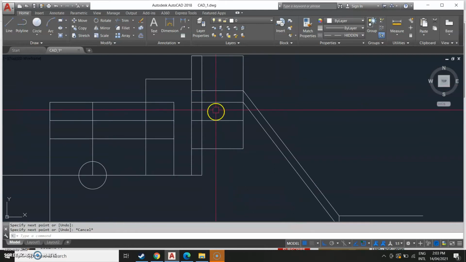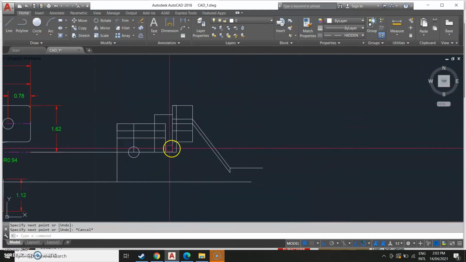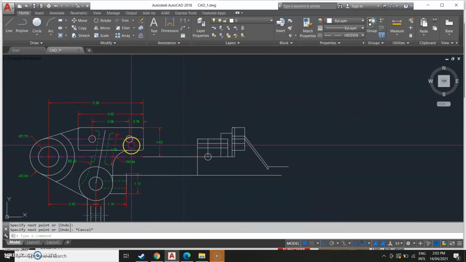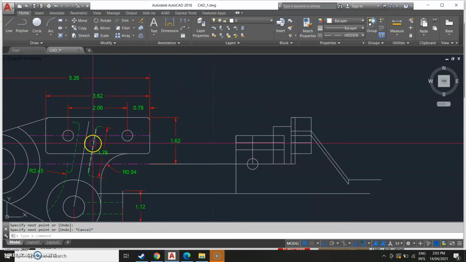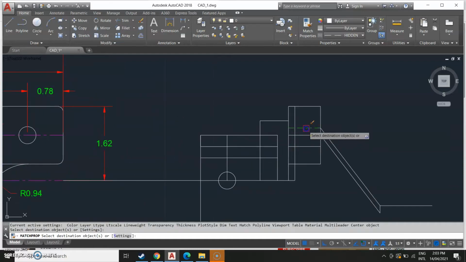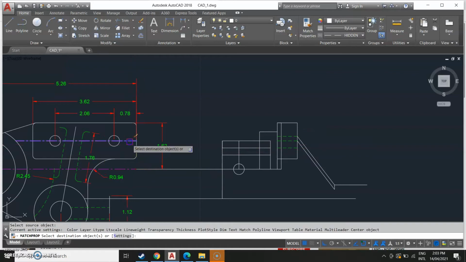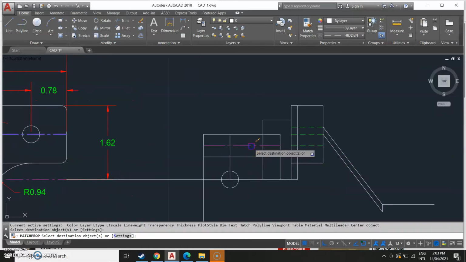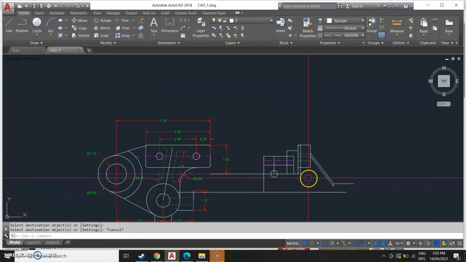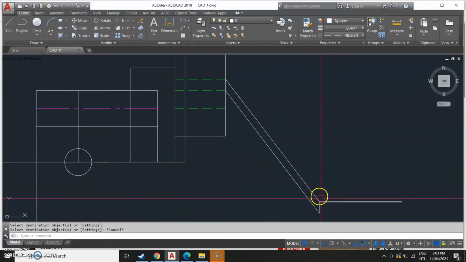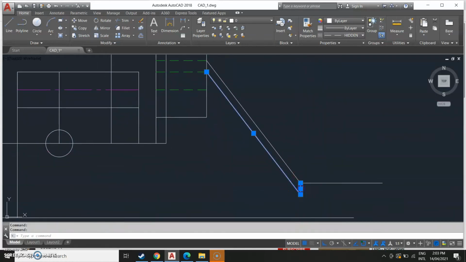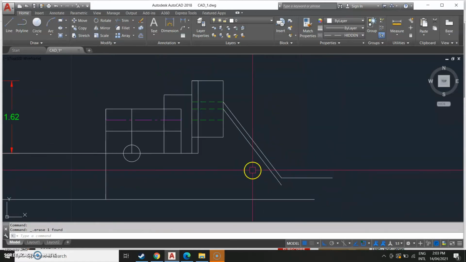So you can see these three lines, and this one is this line and this line. So we could match that here, here, and then the other one is here. So we have it, and then we could give it this imaginary line.